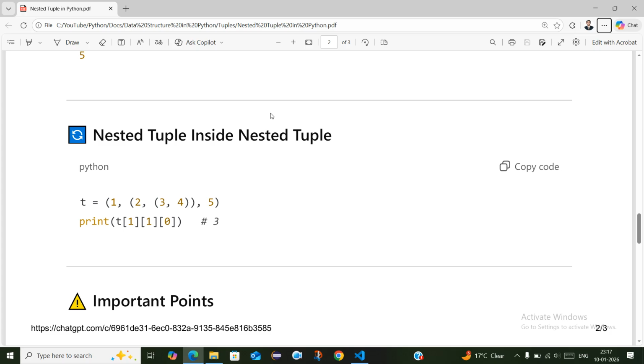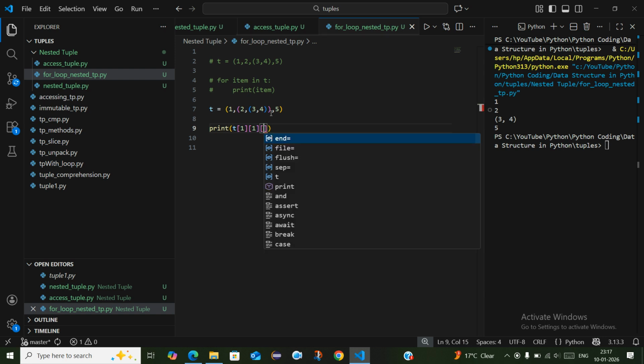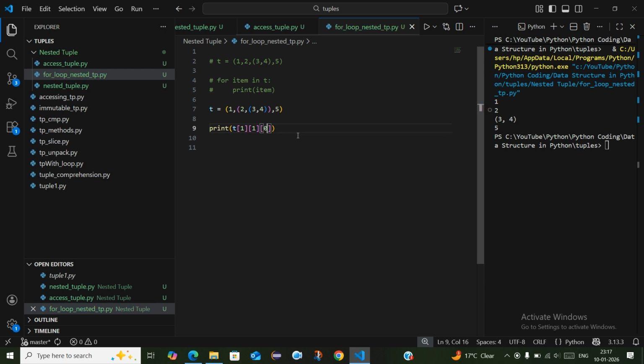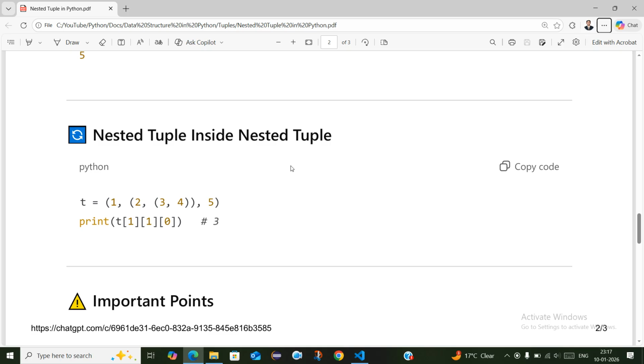This is also 1, and after that inside the tuple 3 is at the 0 position. So just pass the 0. What will the output be? The output will be 3. Let's see. So you can see 3 is the output. So this is a nested tuple of a nested tuple, right?